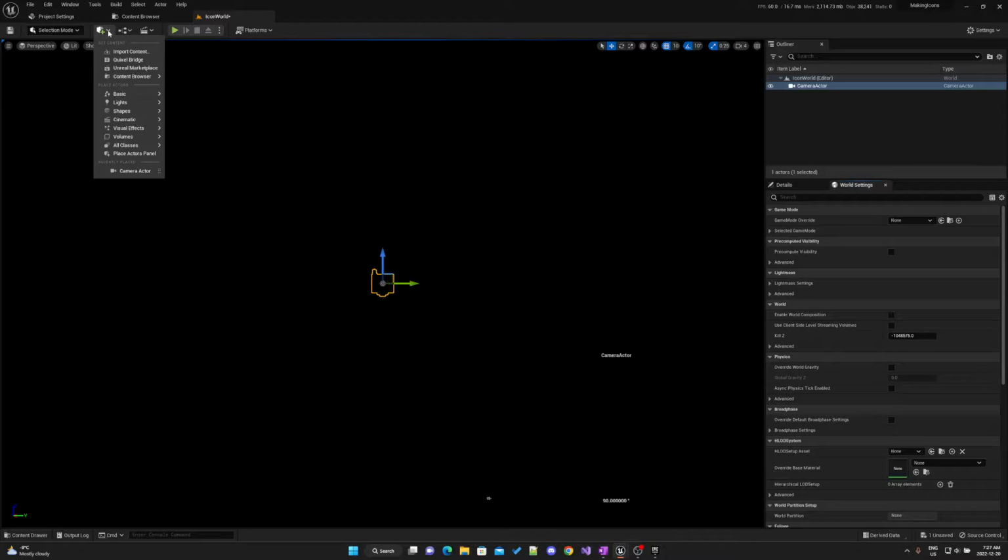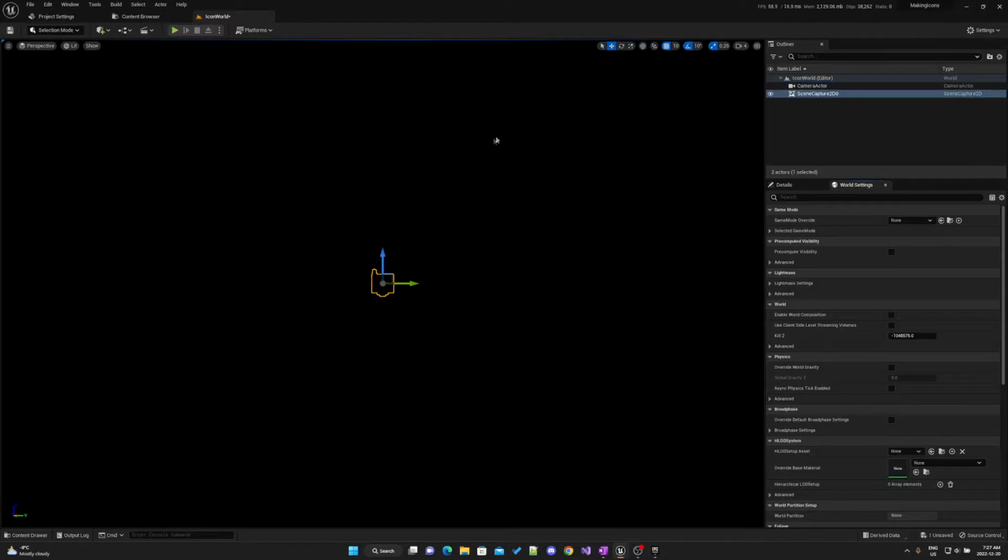So we want a capture component. A scene capture 2D. Okay. And we want it to be parented to the camera so that it has the same view.